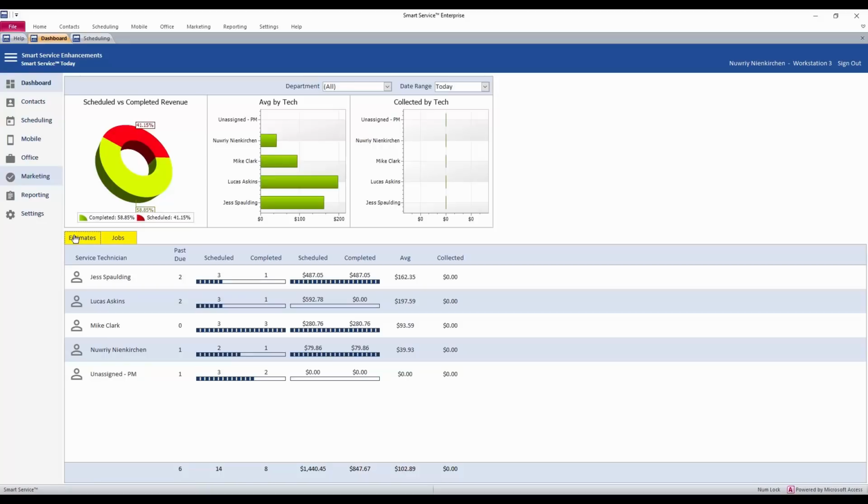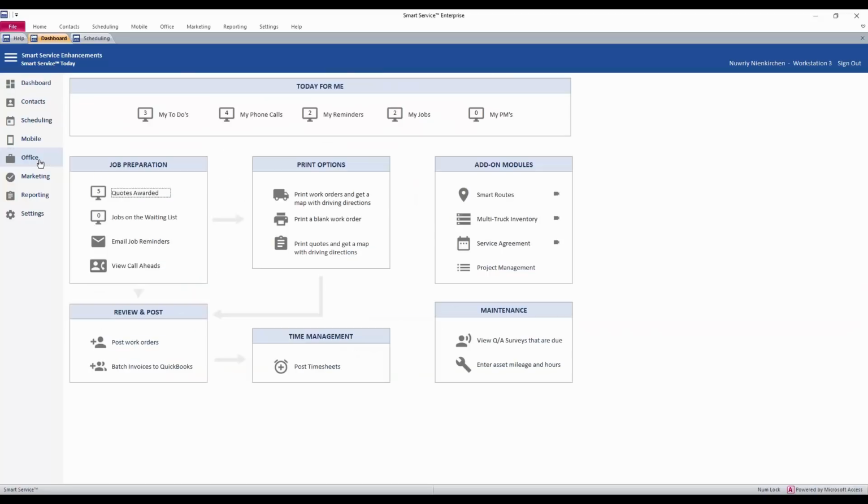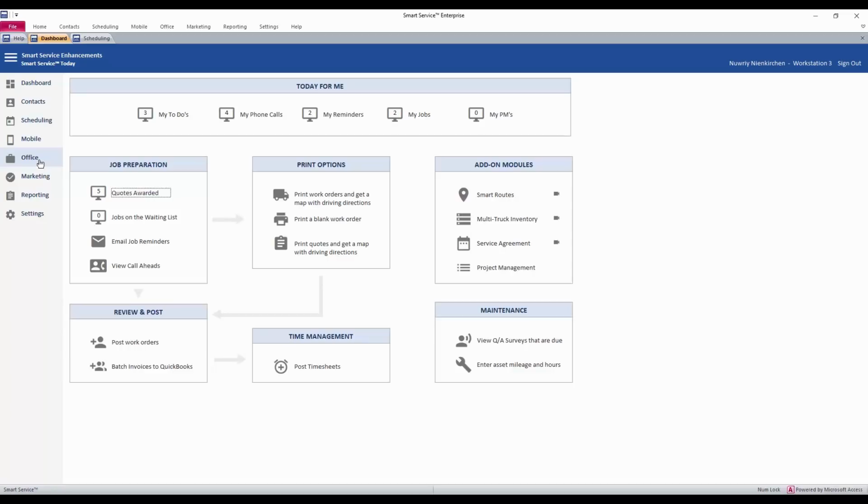Like I said, not everybody's going to have access to this screen. You might have over here on the side the office screen. The office screen basically is replacing the home screen that you usually see when you log in for the first time of the day. It has a lot of features that are related to what you have going on today. I do want to let everybody know, although we've added a lot of new things and new looks, Smart Service still offers those same great features you guys are used to seeing, albeit in a different position. So let's take a look at some of the things that we might be familiar with that are now all condensed down to one screen for us.